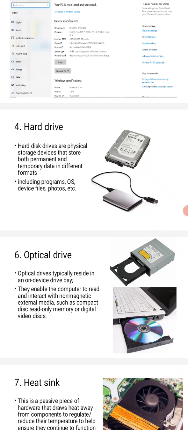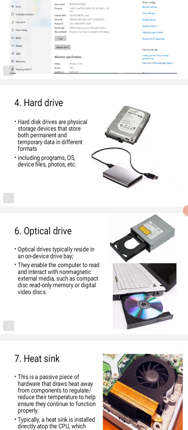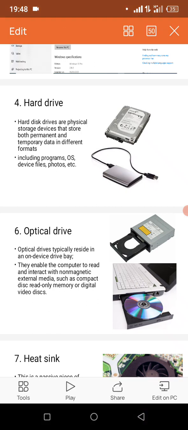Okay? So even that particular operating system, Windows 10, Windows what, we have to first install it in this particular hard drive, which is internally there. That's how you can start operating all the software that you install in your computer. They have to be installed in where? In the hard drive. So we have the external hard drive, which is the one which has got a cable there. That is an external hard drive.